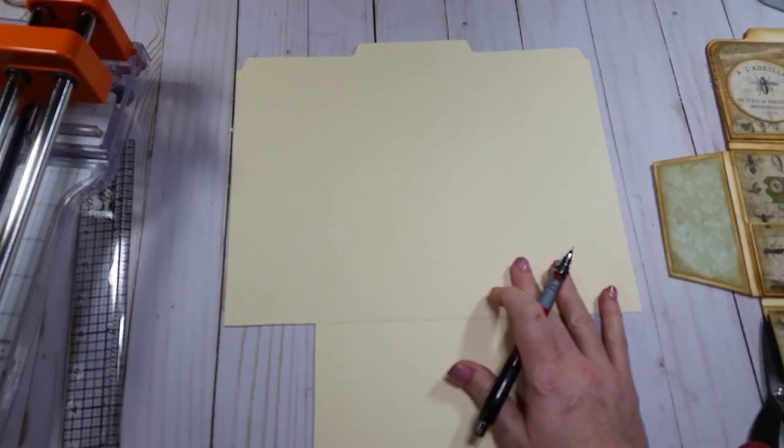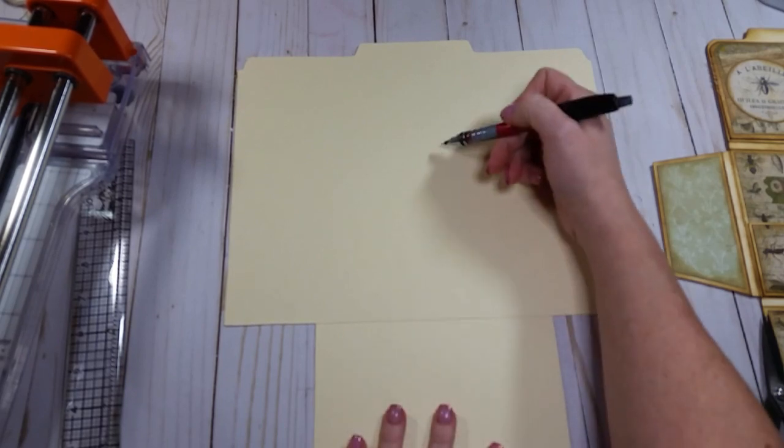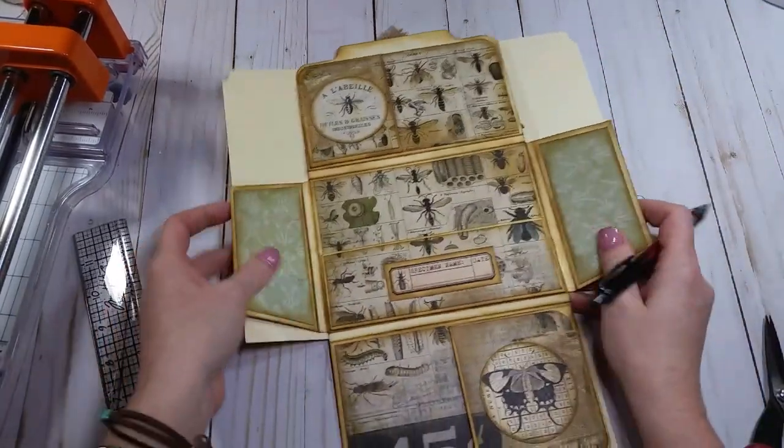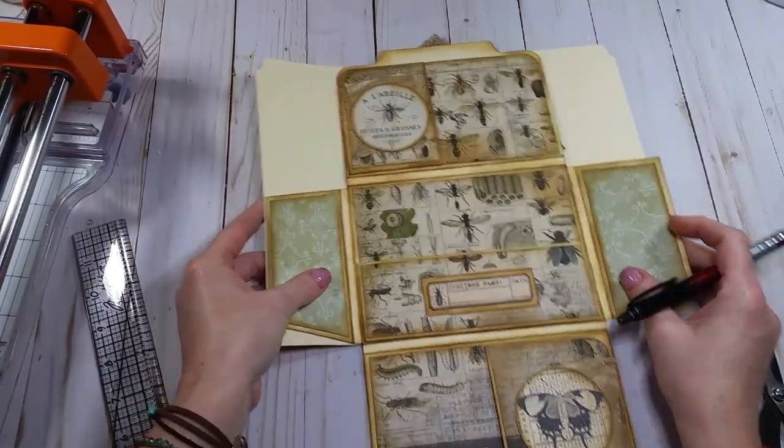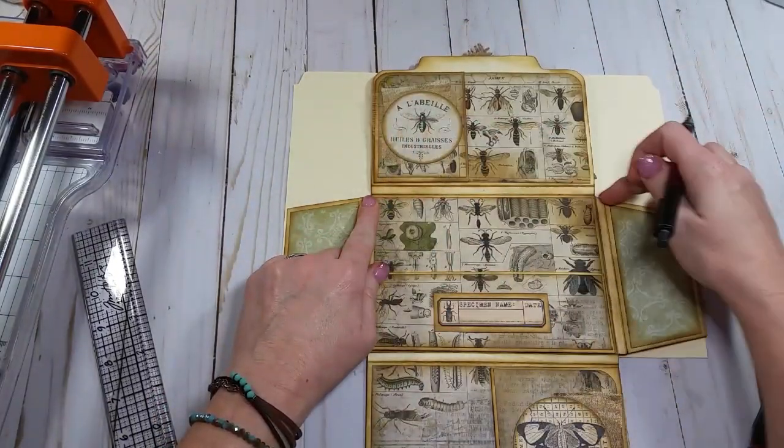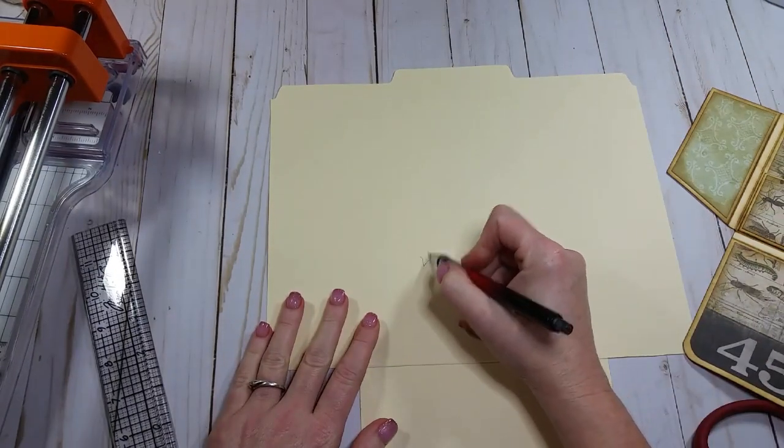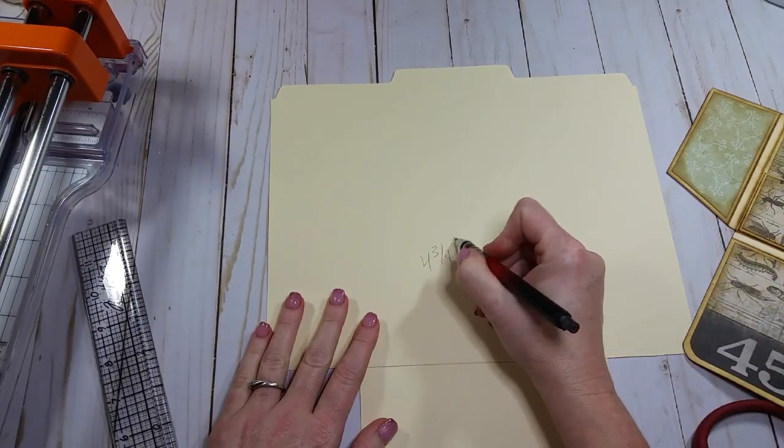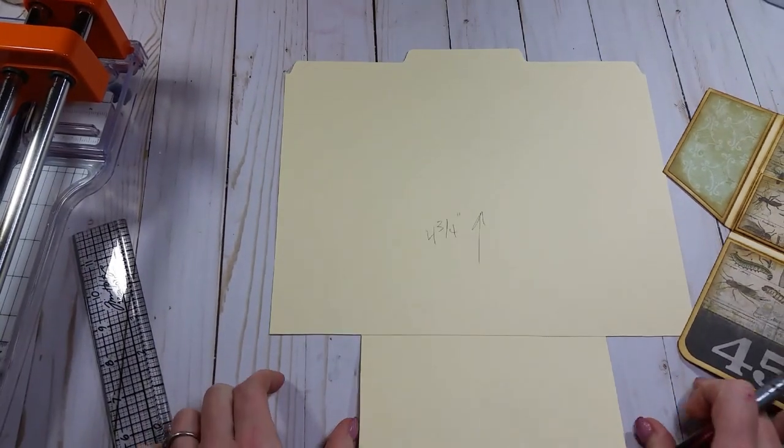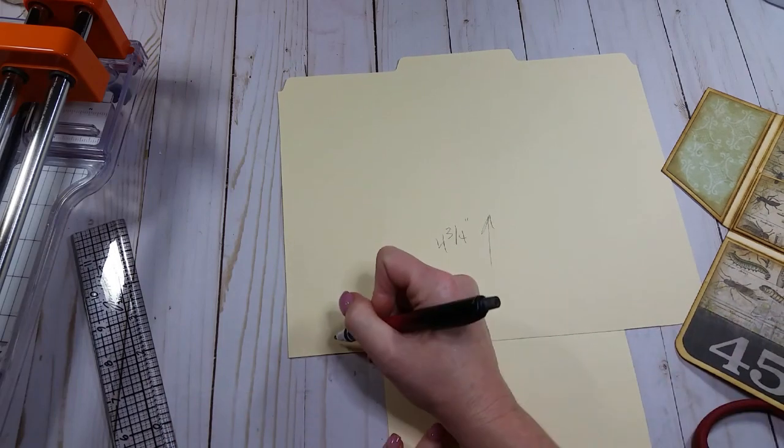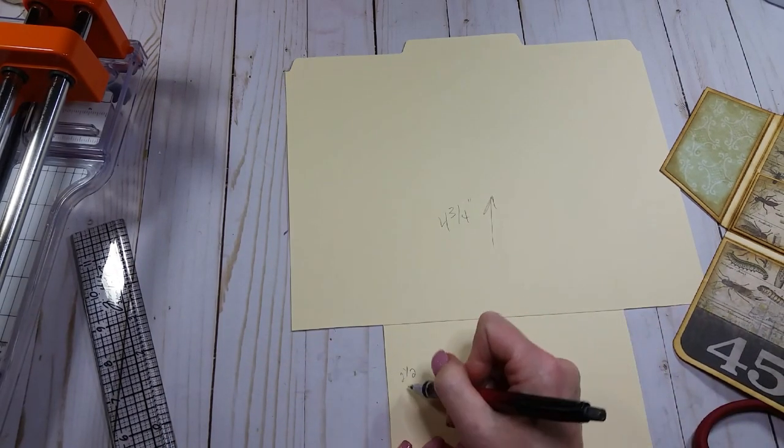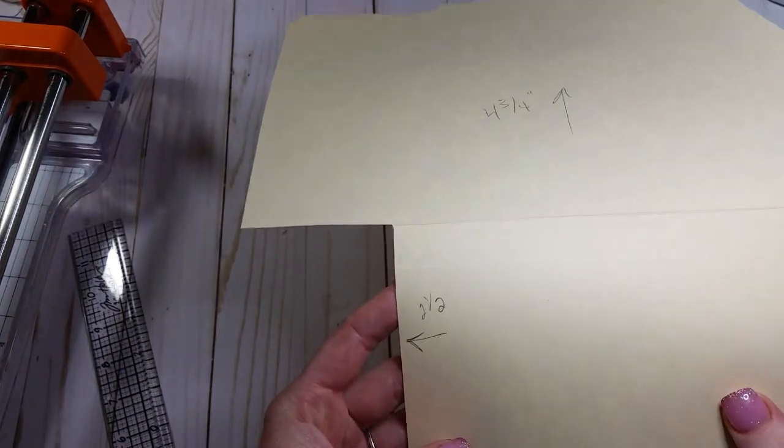Now, what's next on my directions here? Measure up four and three quarter inch. So what we're doing is we are going to be measuring up for our first fold. Four and three quarter inches. I'll even write that down here. That's four and three quarter inches up from our original crease. And this section here that we took out was two and a half inches. Two and a half. And we're going to go up four and three quarter.